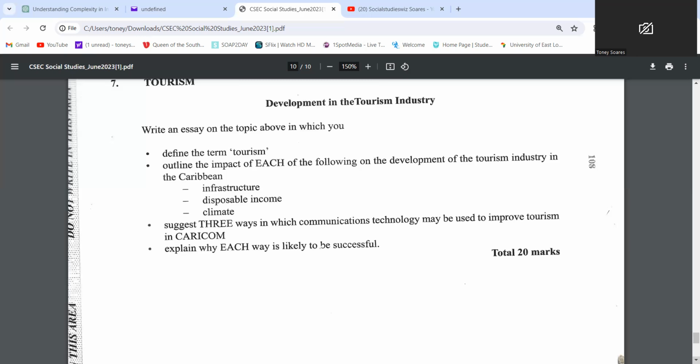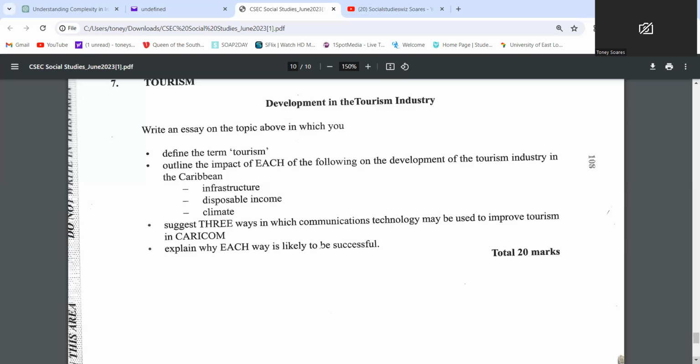This is going to be successful because the world is changing and becoming technologically driven. So if people know that they don't have long waiting lines or they don't have to go to a physical building to purchase the ticket and they can just use their phones, their laptops, their tablets to purchase these tickets, and the tickets are on their phones and they just show it when they're at the airport or whatever port of entry, then persons are going to want to support those tourism destinations because they know it's ease of access to get in and out.